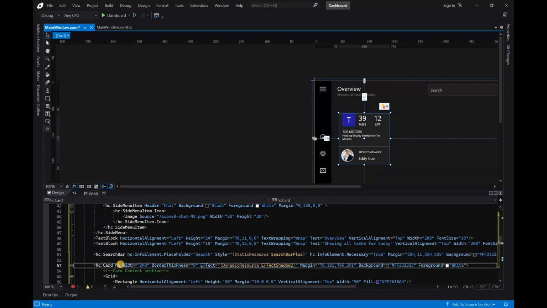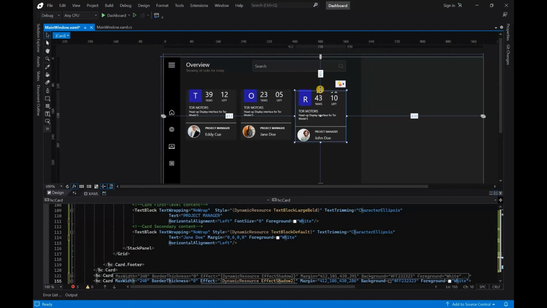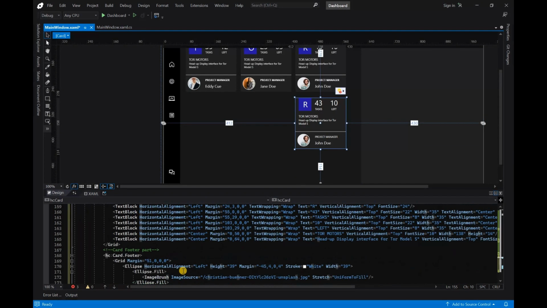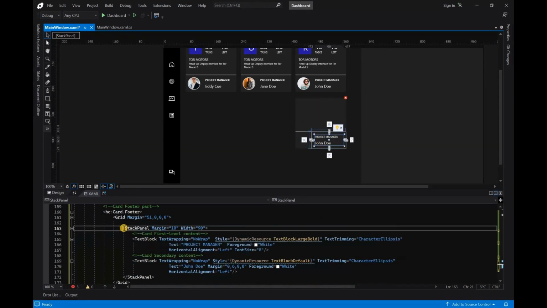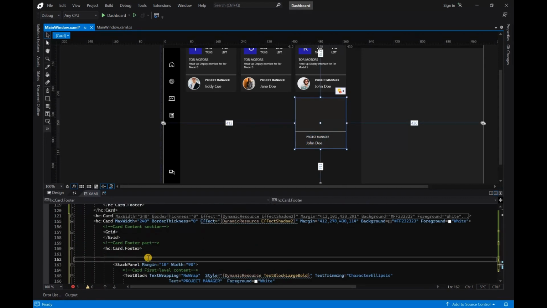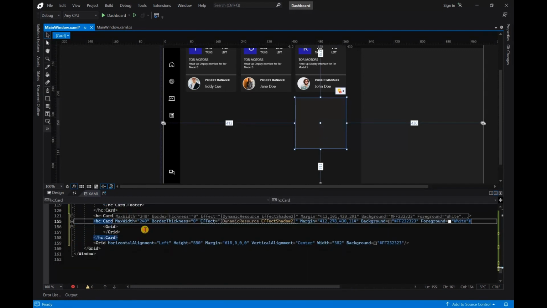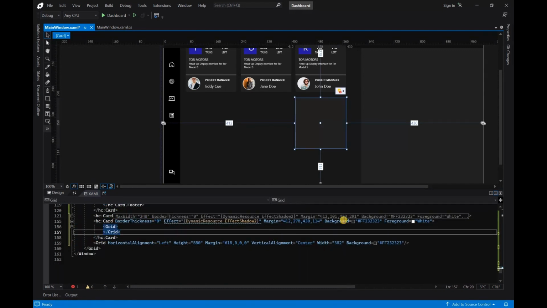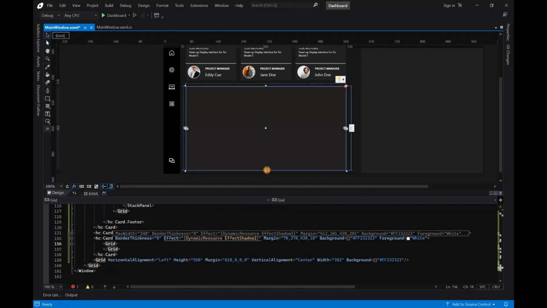Let's decrease the size of the card, and what I will do next is copy this first card and duplicate it several times. I have not shown you that process because it is very similar, and it is just changing some of the properties. I have also made a copy now of the last card that I have, and I am removing the controls from that and just using the template, and just keeping the one grid inside this card because I do not want a footer in this card.